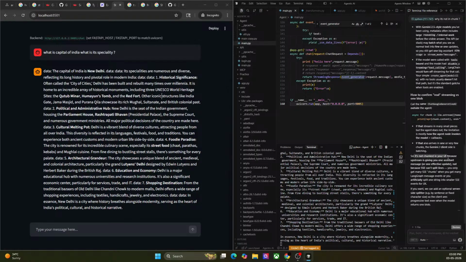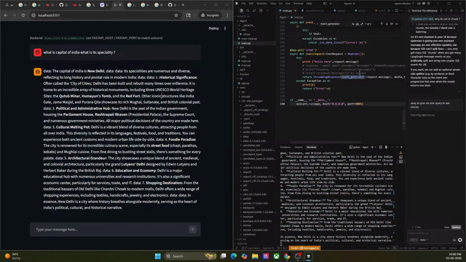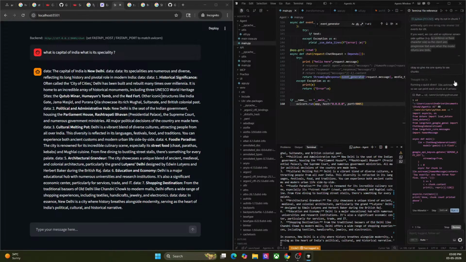So it's not a chunk in your UI because upstream is giving you one assistant message, not because SSE is splitting lines. You only get many SSE chunks when you get many LangGraph message events. Okay, so give me one query to see chunks. If you want, you can add an optional server-side splitter example by sentence.